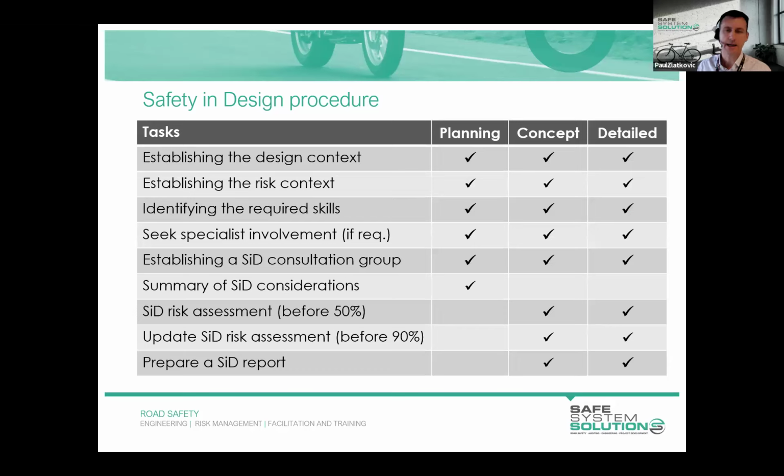So this is a summarised version of the key tasks required in the safety and design procedure, and we're going to go into each one of these in more detail. So everything is pretty constant across our design phases initially, and then you'll note there's a difference when we get to how we document or assess safety and design. There's a difference between our planning stage and our concept and detailed design stages.